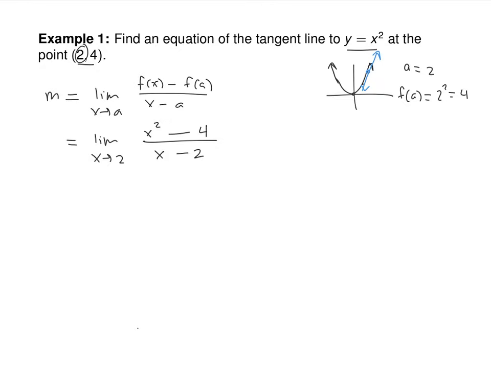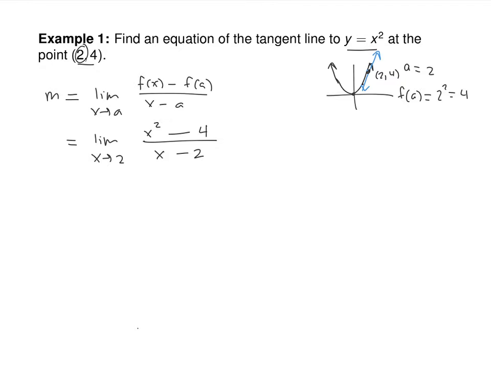You've got this point. The x coordinate is 2. The y coordinate is 4, right? 4 is f of a, 2 is just a. Okay, so now this is the slope of any secant line no matter how close x was. So you could pick x to be 2.1, 2.01, stuff like that. But can you figure out limits like this since you know how to find limits now?